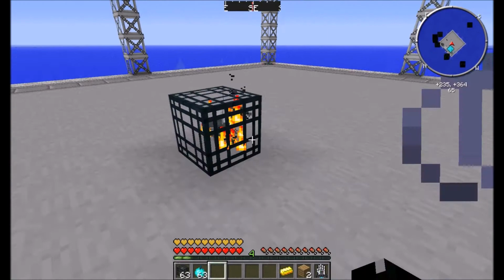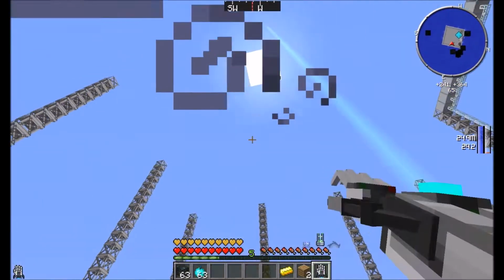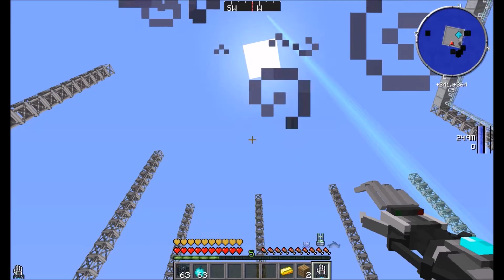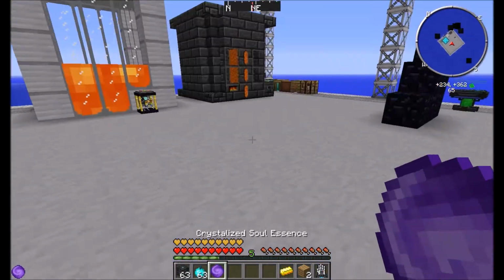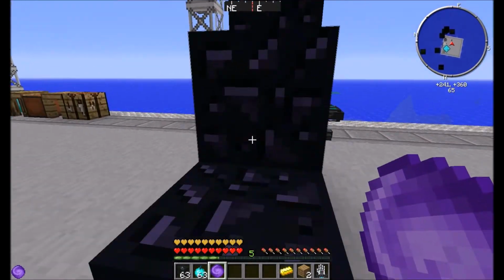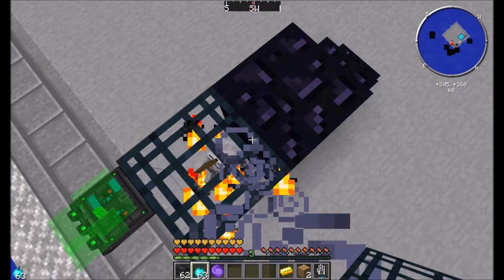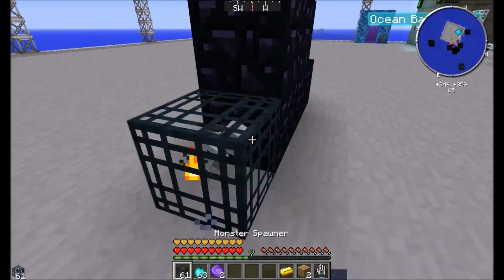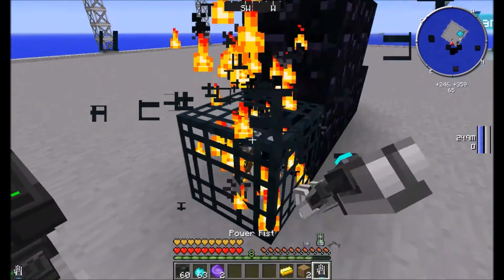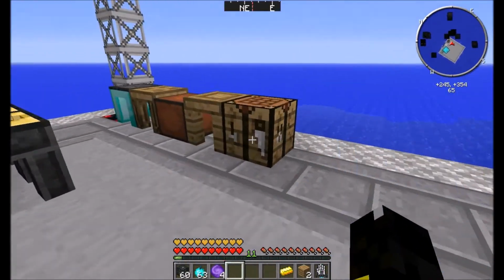So I got some skeleton spawners here. Mine it up with my power fist, because I forgot the name. And boom, crystallized soul essence. To really do anything, you're going to need a minimum of 4. But I'll get into more detail with different things later. So there you go, 4 crystallized soul essences.